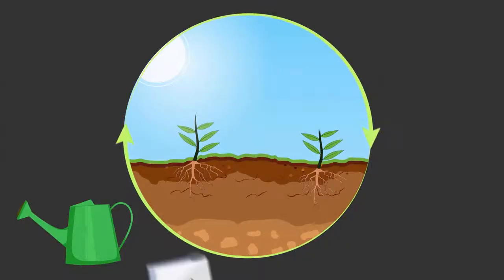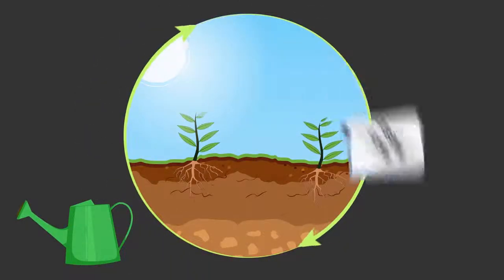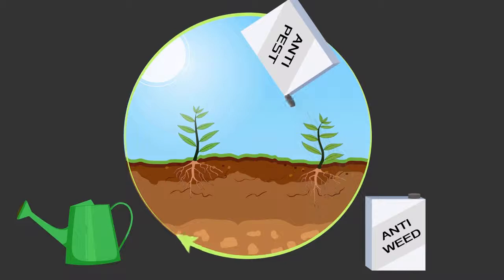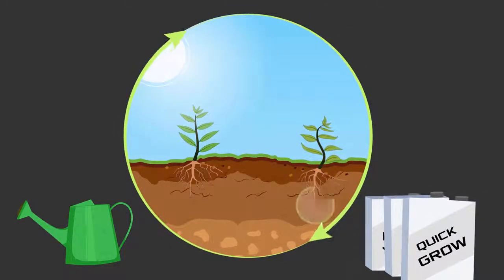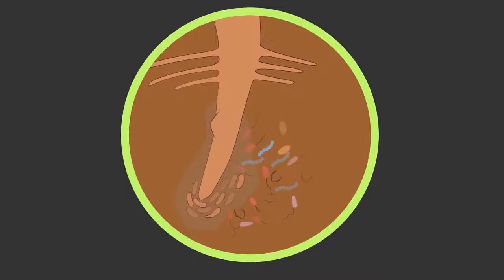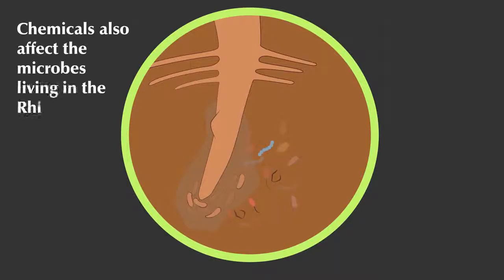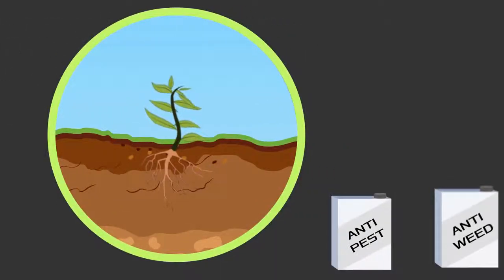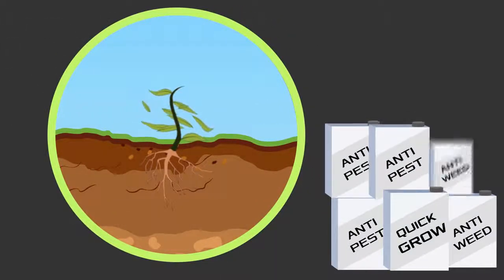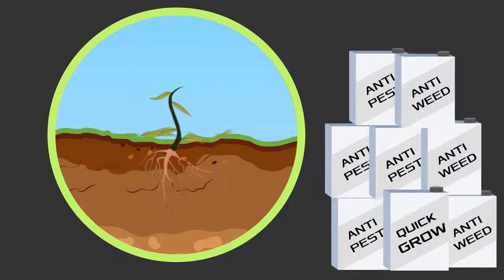Conventional agricultural methods have traditionally relied heavily on chemical nutrients to drive plant growth and increase yields, but often overlook and sacrifice the health of the ecosystem in the rhizosphere as a result, creating weaker plants with dependencies on pesticides and herbicides to keep the many plant diseases at bay.